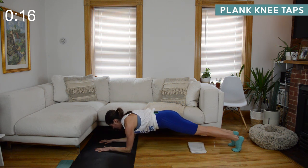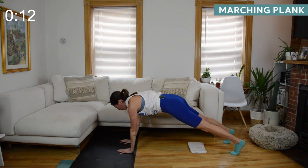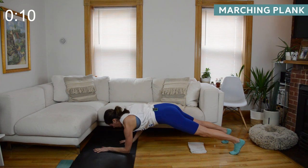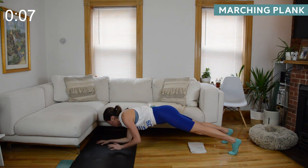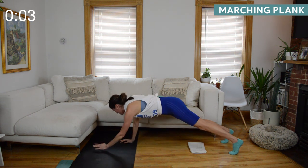At the beep, we go into our march. Let's go, last 15 seconds. Up to straight arms, down to forearms. If you need to modify, drop to your knees. Do this in a modified plank position. Or if you need to take out the march and just hold the plank, that is an option too.